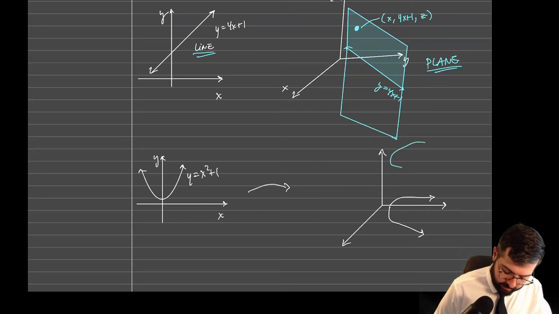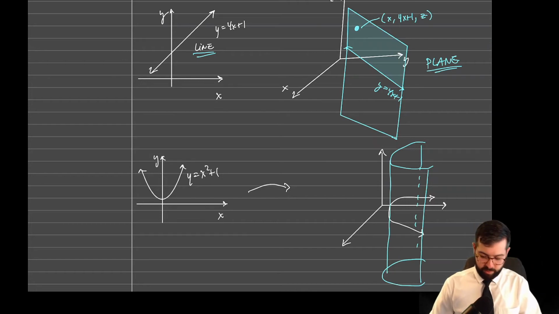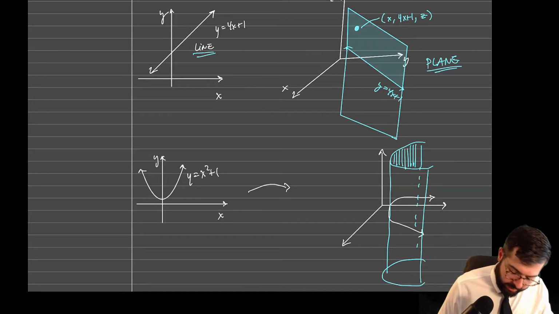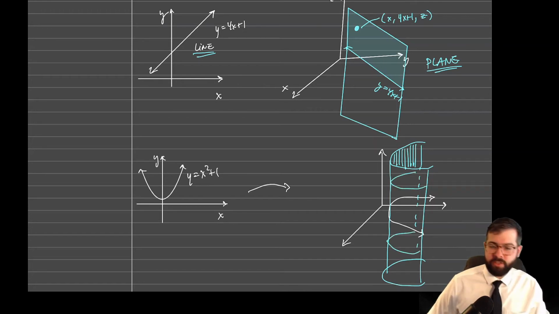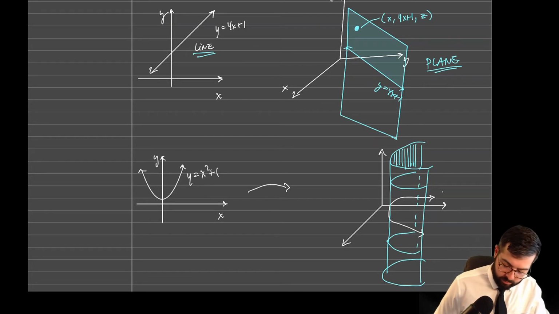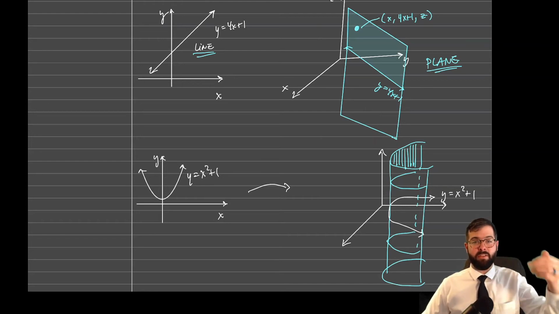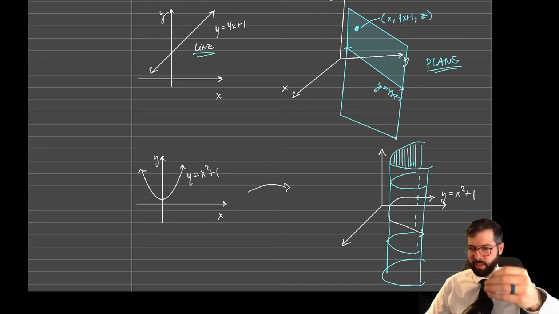It has something like this. Everybody kind of see how that's like in the background there? It's like a curved sheet of paper. And if I were to slice it at any region, it would have a cross section of a parabola, y equals x squared plus 1, because any point on this thing has coordinates x, x squared plus 1, and then any z.